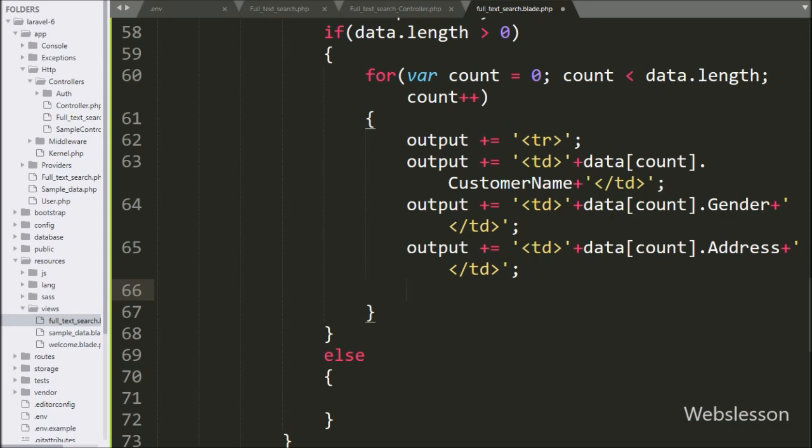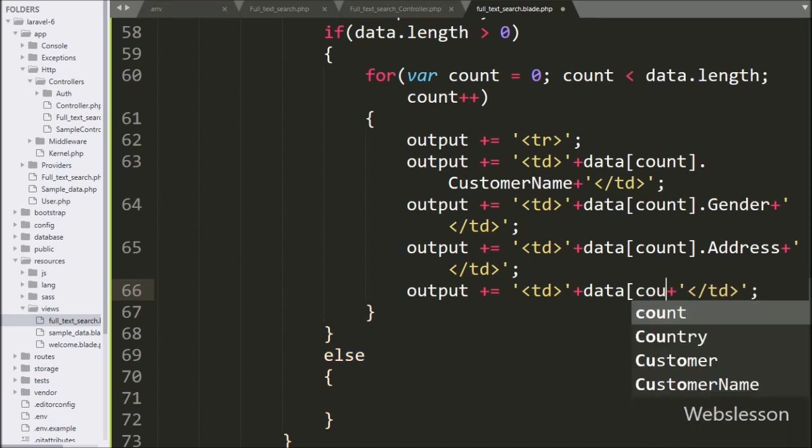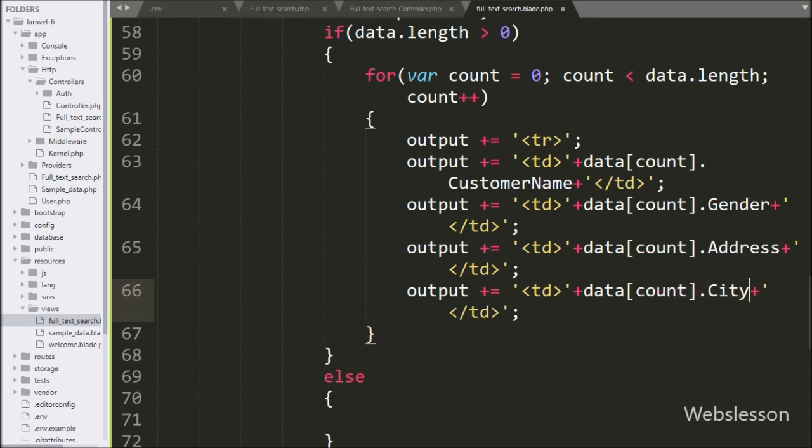In the fourth column, we want to display city data, so here we have written the output variable, and in this variable, we have appended HTML code like open and close table data tag. And between this, we have written data with count index.city table column name.